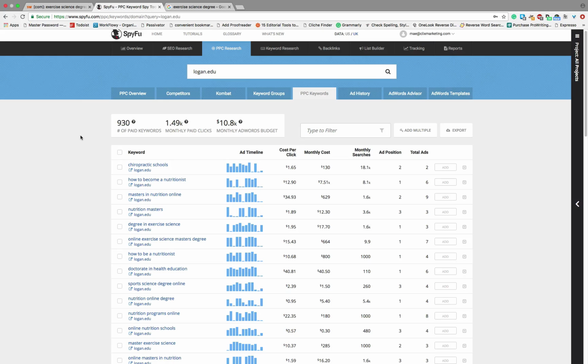And sometimes they have some ideas or keywords that you're just not going to pick up organically, that you're going to pick up from people who are buying clicks and have that data, and they're continuing to spend on it. And SpyFu, I love to use their pay-per-click research when I'm looking up keywords. And essentially, I don't just put in a keyword like exercise science degree, like I did with SERPWoo. I'm actually looking at competitors.